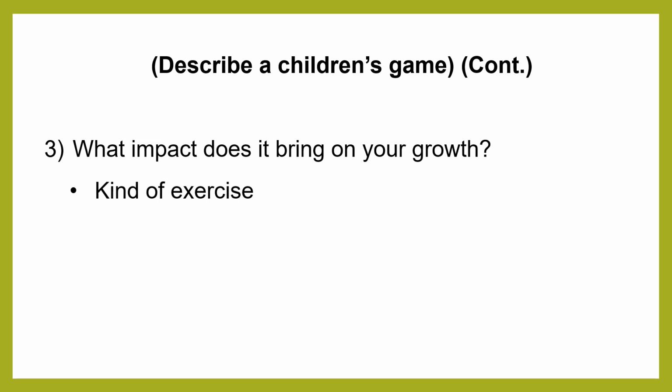Here is my example for you, you can do exercise. Playing this kind of game means that you have to do exercise as well. So you exercise because you run, sometimes you walk, sometimes you sneak, to avoid the loser finding you and calling your name, and to run as fast as you can to keep the coconut shell so that you can go home again and you can be the winner again. So it means that's a kind of exercise.